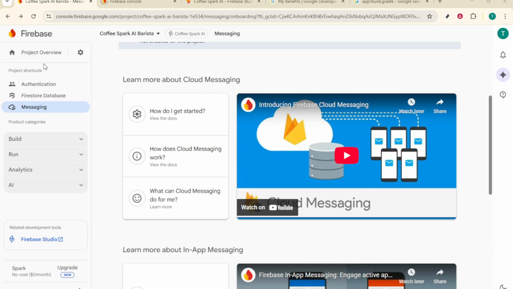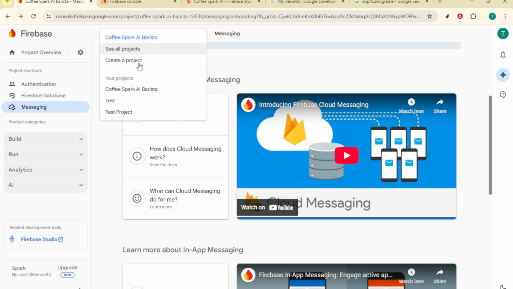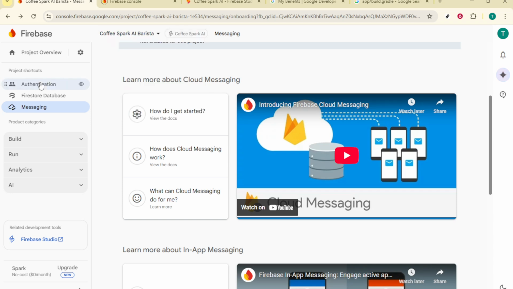Start by opening the Firebase console in your browser and selecting the project you want to work with. If you manage multiple projects, double check that you're in the right one, because template changes apply at the project level. Once you're in, look to the left-hand menu and click Authentication. This area controls how users sign in and how Firebase communicates with them.